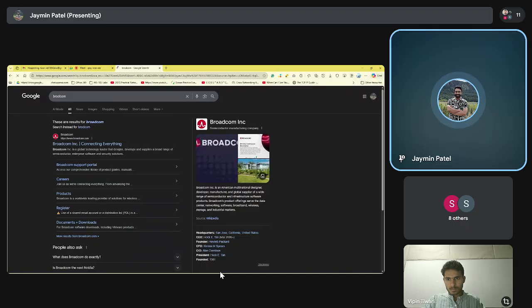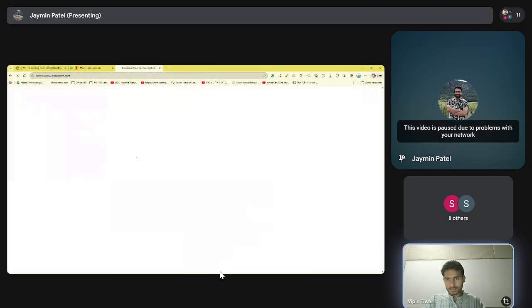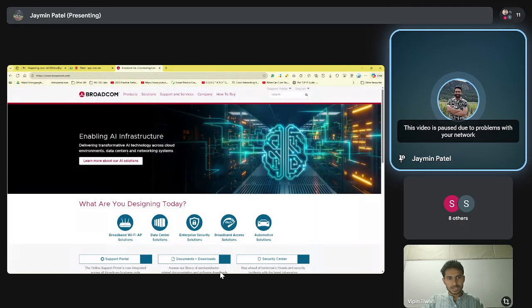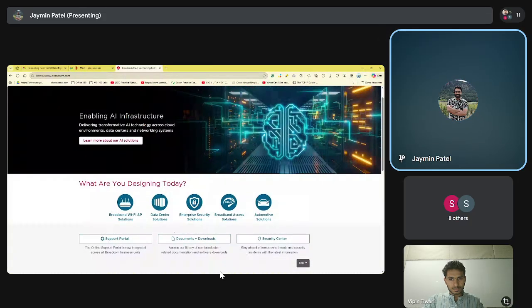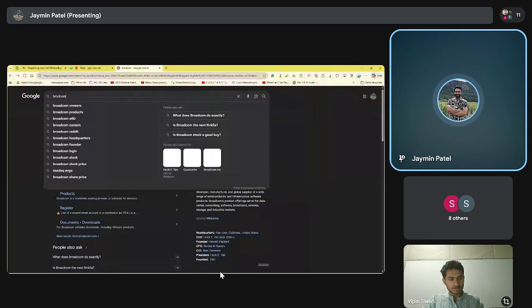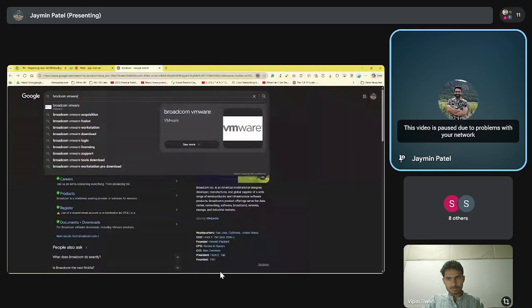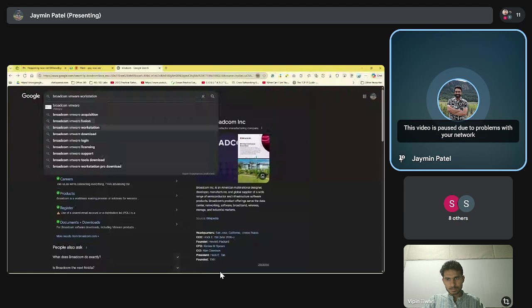Just go here, Broadcom. Everyone, please follow these Broadcom steps. Just type Broadcom VMware version.